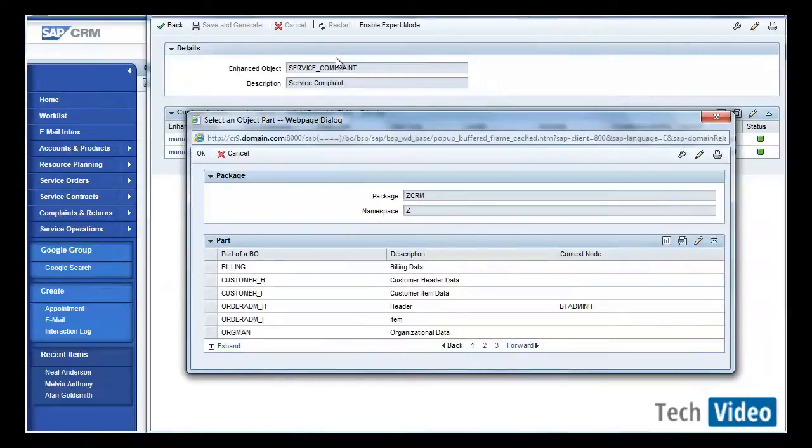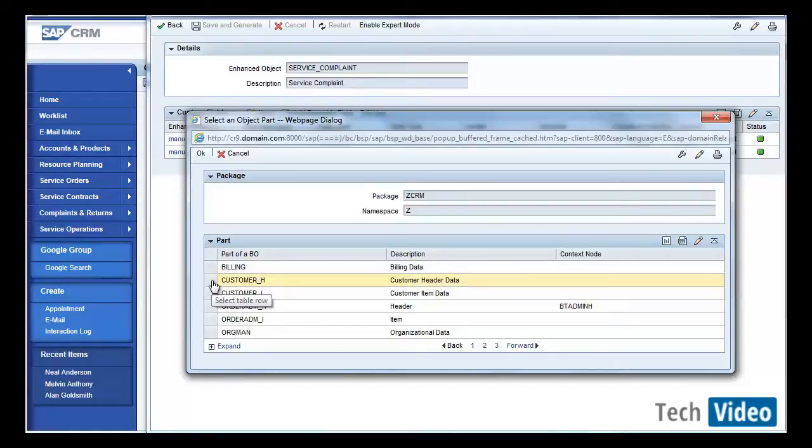Now we have to select the part which we need to enhance. The system has enhanced order item H before. Now we can select customer H. The difference is normally the order item H and order item I are the standard structures which are provided, and customer H and customer I are provided for customer extensions.